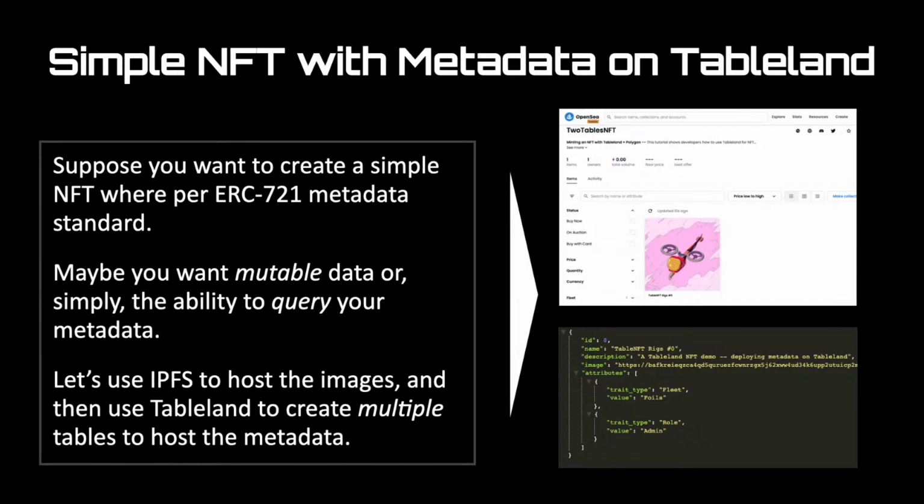But what it will look like is on the right-hand side. If you search, I think it's called 2tables NFT, one word, on OpenSea testnet, you can see what this actual output will look like. And the bottom right-hand corner is really what Tableland is doing. You can see that the NFT metadata is composed across 2 tables that have been deployed on Tableland. If you're familiar with relational data, using SQL you can compose things together with a simple select all statement, or select these specific columns and fields, that composes it into an ERC 721 compliant metadata schema.